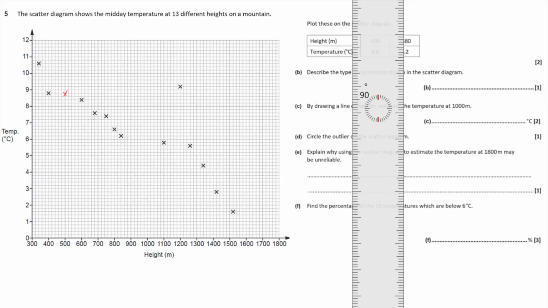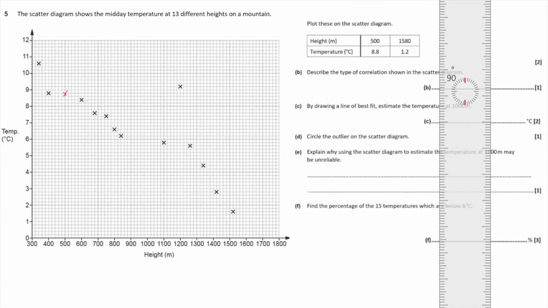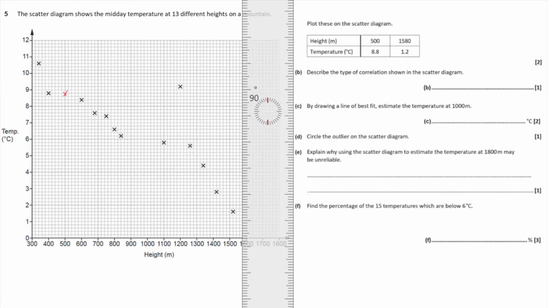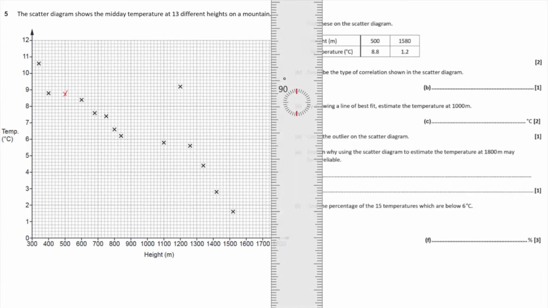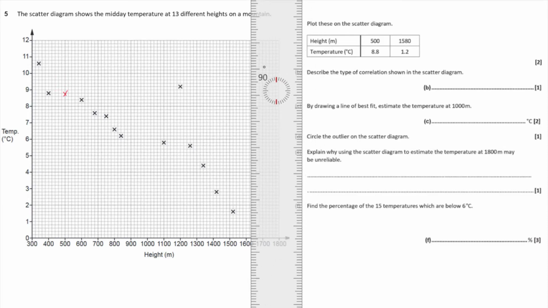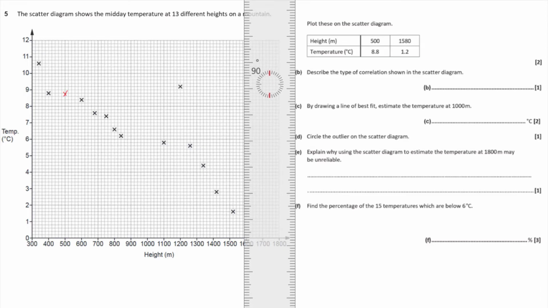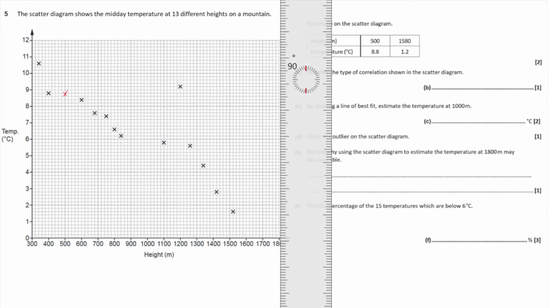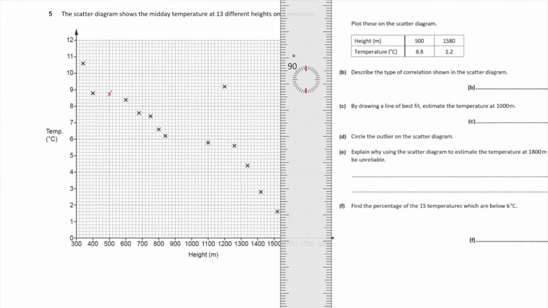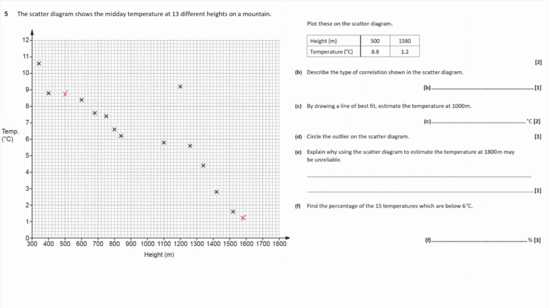Okay, so my first point. And then my second point is going to be at 1,580 at 1.2. So 1,580. Again, you've got 100 units between here, represented by 5 little squares. So each one of those is going to be worth 20. So 1,580 is going to be 4 squares up from 1,500. So it's there. You've got a height of 1.2. And that's 1 and 1 little square, then, isn't it? My eyes are going a bit crossed on here. Okay, so there we go. It goes there on the end. So yeah, we're good. Right, so they're my 2 points worth 2 marks.